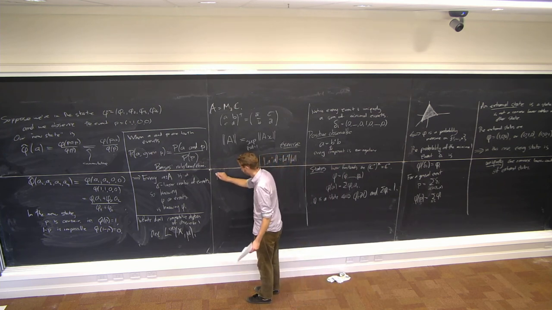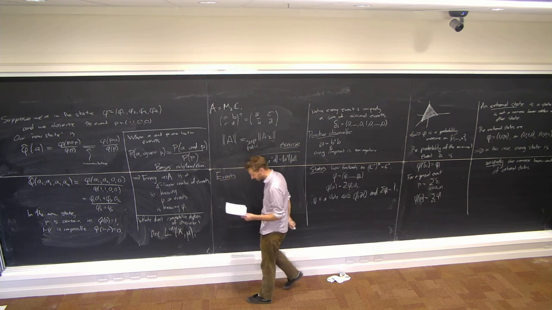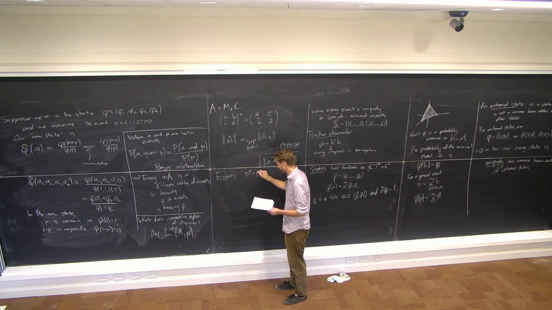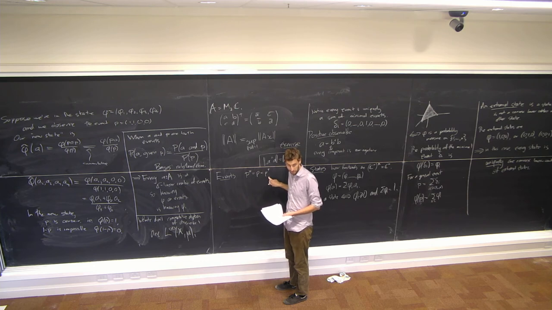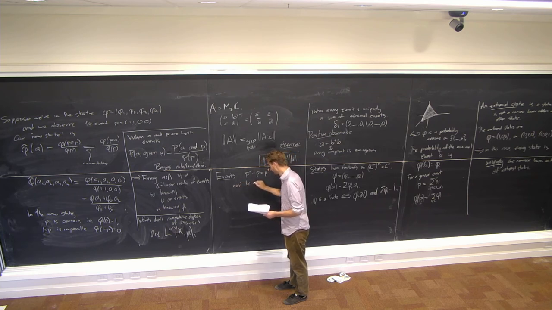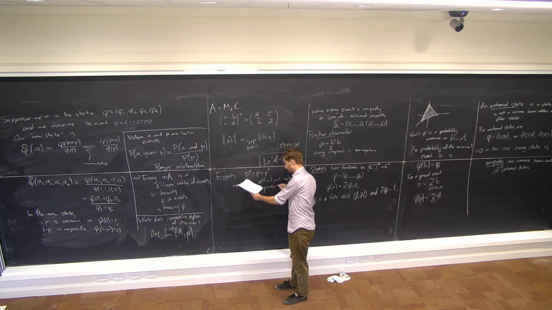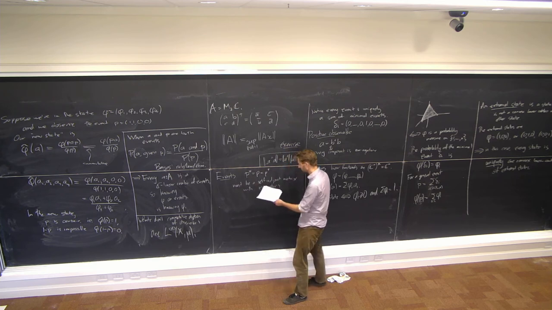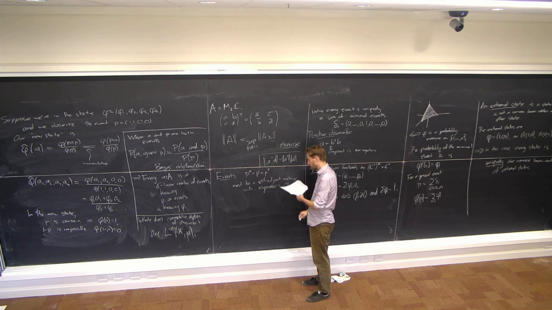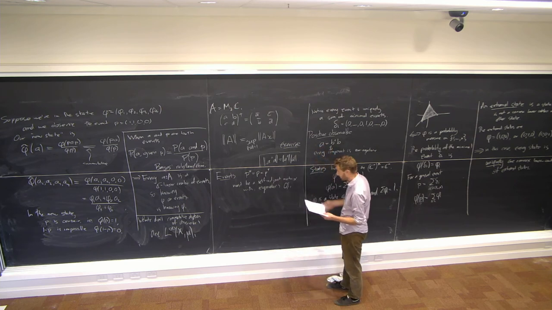Okay, so what's an event? Okay, so an event is the thing that's satisfying P squared equals P equals P dagger. So in particular, they're self-adjoint matrices. And self-adjoint matrices, we know what it's about. We can diagonalize them. It must be a self-adjoint matrix, hence diagonalizable. And then you can see that it's got to have eigenvalues 0 and 1 in order to satisfy P squared equals P. And it's easy to see that any self-adjoint diagonalizable matrix with eigenvalues 0 and 1 satisfies the first one. Okay? So that's the box.